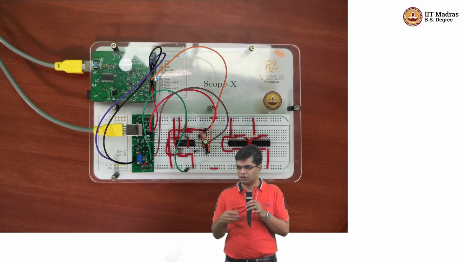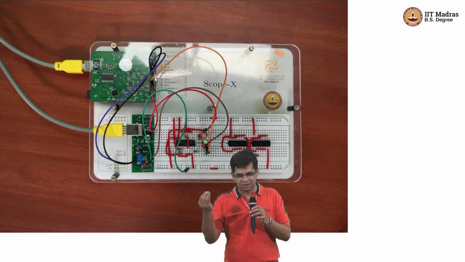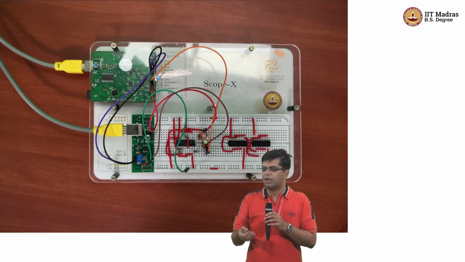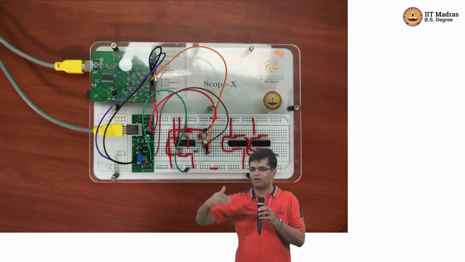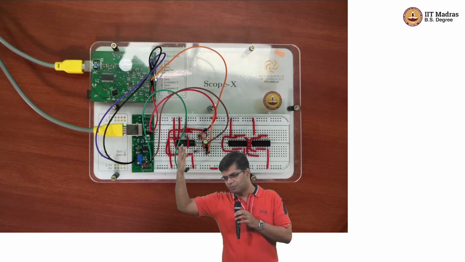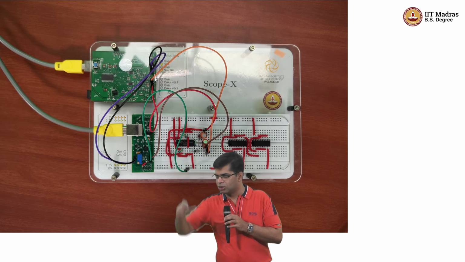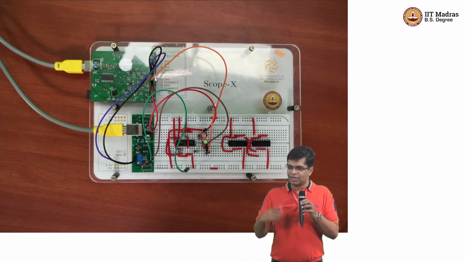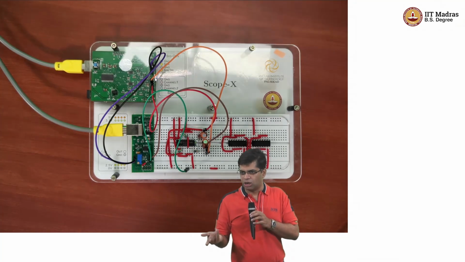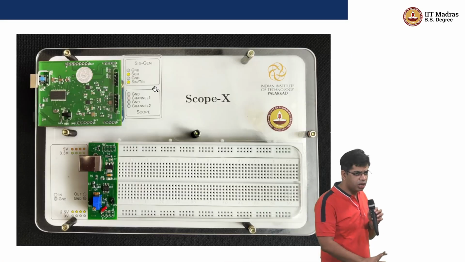If I take a standard 741, which is the most commonly used commercially available op-amp, even when you run plus minus 15, the output will go to maybe 12 volts on the plus side and maybe minus 12 volts on the minus side. There is a headroom of 2-3 volts on the top and at the bottom. That's not there in what's called a rail-to-rail op-amp. That's all. So you've got the idea.